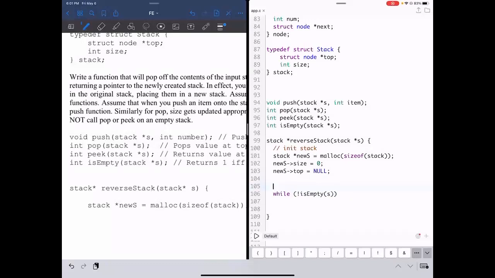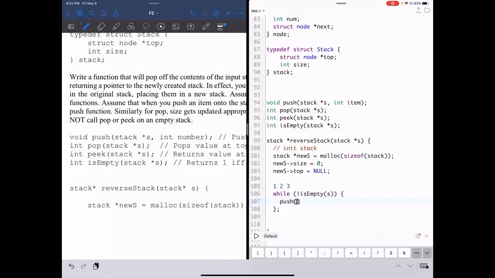And pretty much what I'm doing here, let's say we have a stack 1, 2, 3, and then we hit this while loop. It's going to say, okay, it's not empty, so it's going to return 0. And then you're going to negate the 0. So 0 is equivalent to false, and the opposite of false would be true. So pretty much while we're still not empty, we're going to keep on removing elements.